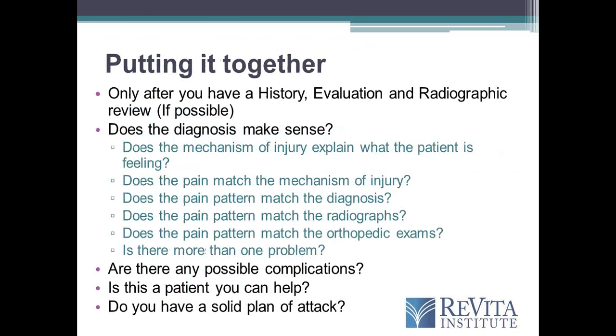That brings us to our last point, which really is putting everything together. If you think about the process that we have gone through so far, in terms of our patient evaluation, we always start with the history from the patient, then we move over to the orthopedic testing and examination, and we always end up with a radiographic review if possible. Remember, the history is the thing that drives what orthopedic tests we're doing. It also drives what we'll be looking for in our radiographs specifically, because we want to double check that area of pain where the person is feeling their discomfort.